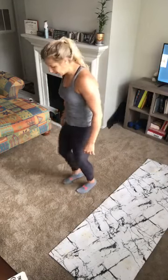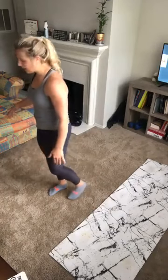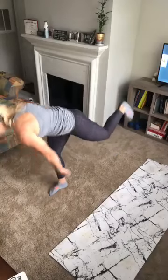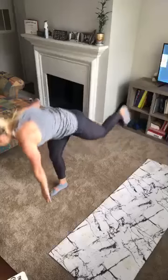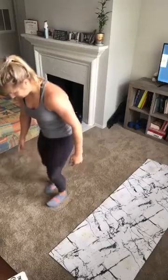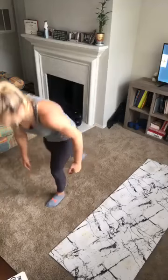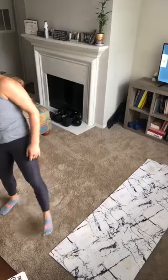Single leg RDLs. Kick that foot down, send that foot back. 5 per side, pull that hip through. We're moving. Feels good. Other side. Nice. All right, guys. Beautiful.